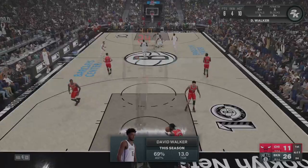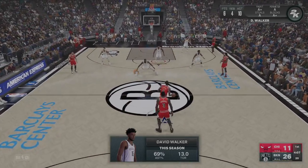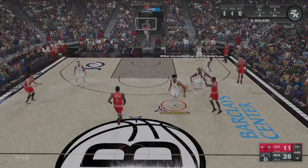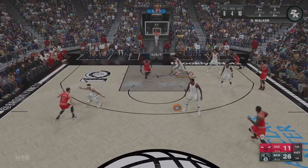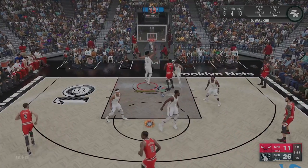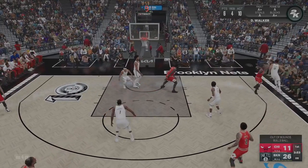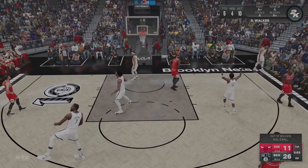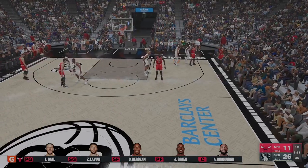They're not wasting any time putting their stamp on this game. What a start. Play calling has been fantastic. They've been a step ahead of the defense since the opening tip. To the inside. Will it go? Deflected! And he gets it back. Here's Drummond. And the ball goes out of bounds. Last touch by Walker. Brooklyn making some changes. Claxton comes in for Walker. And Warren subbed in for Ben.